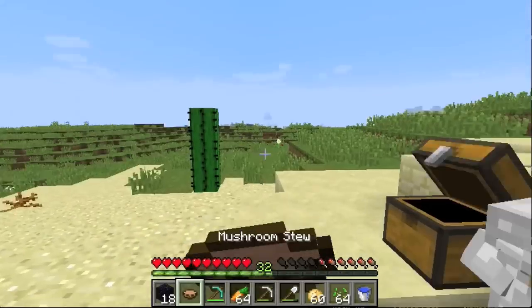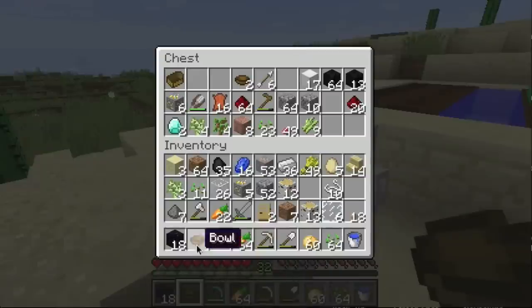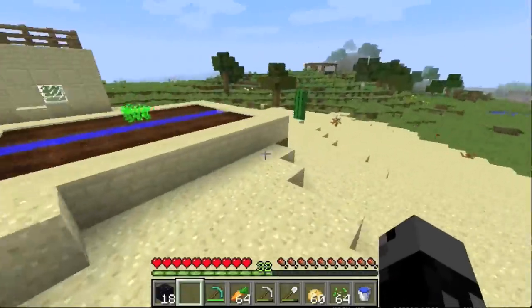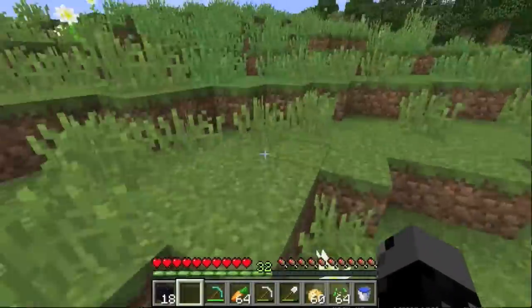Let me get my other one. Oh yeah, do they debuff it? It doesn't seem as powerful now. Whatever. We just cleared up a lot of space there. I gotta throw some of this stuff in here. Okay, I don't have enough space. So let's sprint back over to our new house, put some stuff in the chest, and then we'll come back and destroy the other chest and take our stuff.